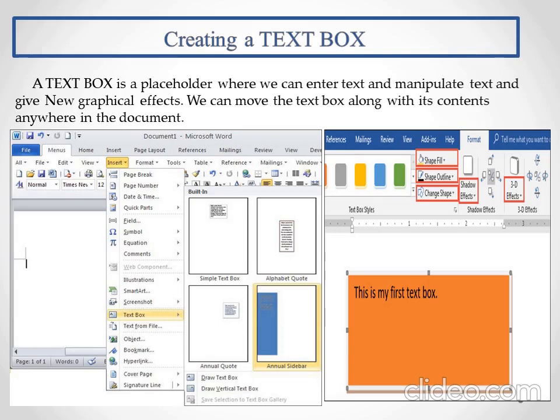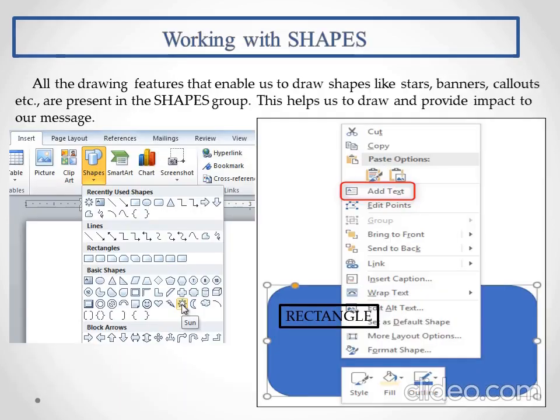Type the text, and when you click on it after typing, you can see there are various fill colors and outlines even for the box. If you want, you can click on it, and if you want to change the shape also, and if you also want to give a shadow to it, you can just apply it, move your cursor out of the box and click outside. You can see the effect, whatever you have applied, appear. The text box would appear in a nice way.